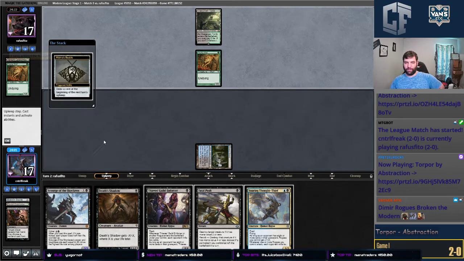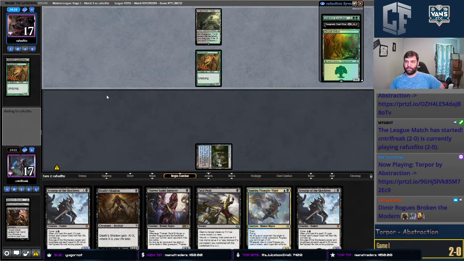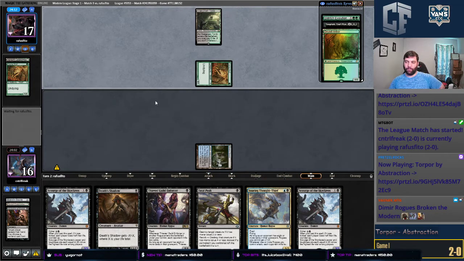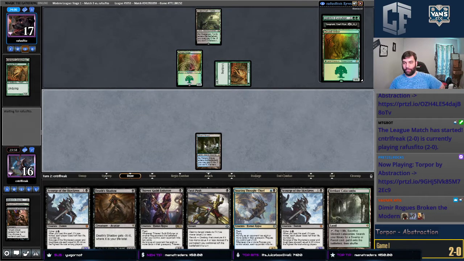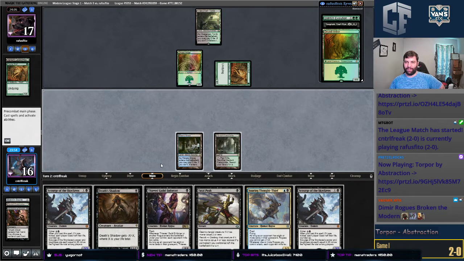Your rogue's broken in modern. Wouldn't say broken just yet. Like wolves fringe playable. I just found out recently that apparently there's a ruling with Dryad Arbor that if you're playing it, you have to play it up front with your creatures. Like, you can't play it with your lands. You're not allowed to anymore. I thought that was pretty funny.